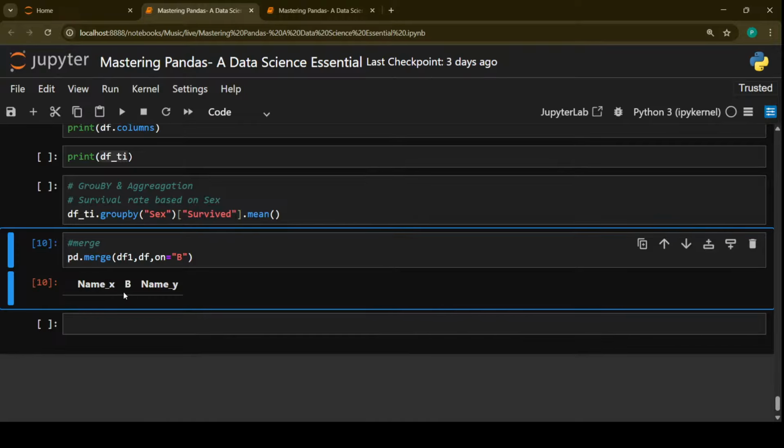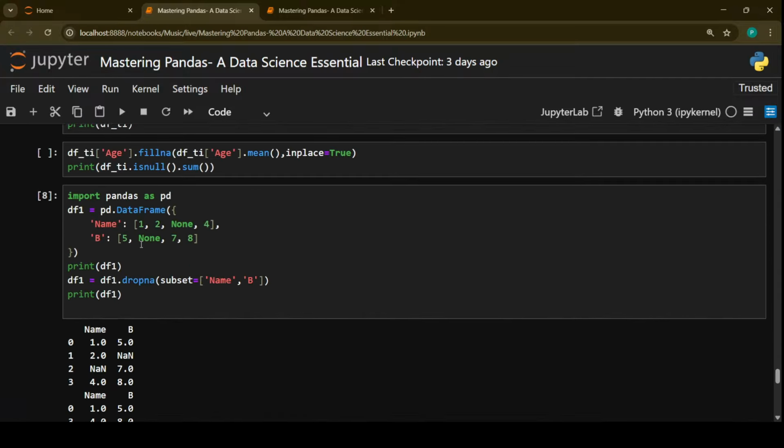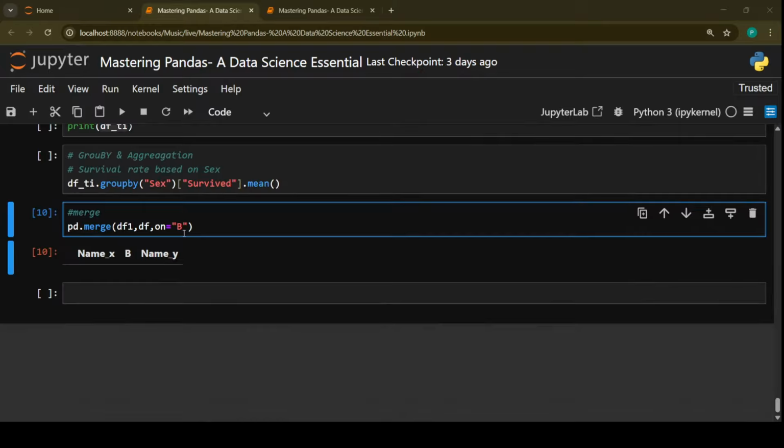Okay, so as you can see, the data frames have been merged on the basis of B. So, don't get confused, guys. Whenever you are using the merge function, the merge is performed on the basis of some value. If some ID or some indexing thing is common, based on that, suppose you have two data frames and both have something common in them. And when you apply the merge, let me give you a brief detail about this merge function.